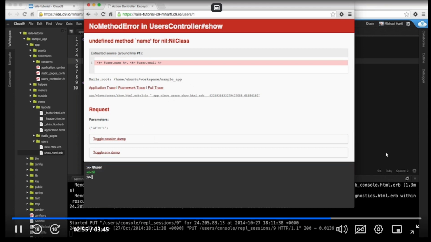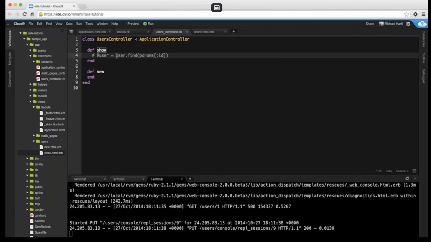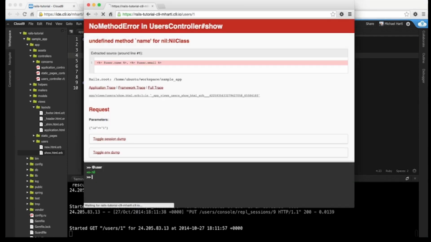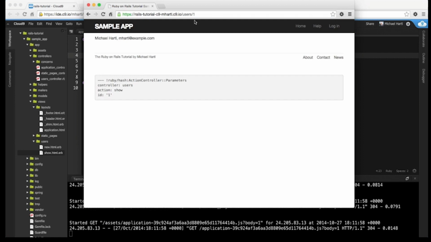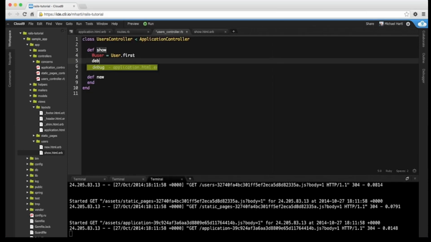But if that isn't the case, if it's some other problem, so for example, if we had this, remember we did this here, just as a demonstration. Suppose we had this, but then we were checking on /user/5, and we're like, why isn't it showing the information for user 5? Then in that case, we could put in a debugger.